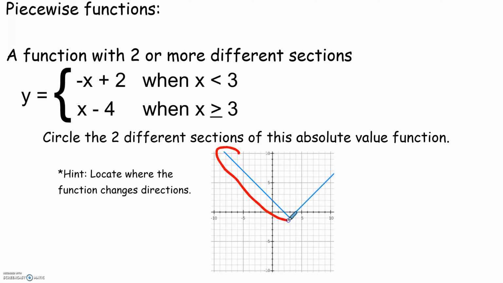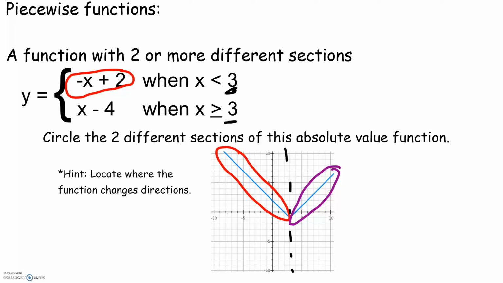So hopefully you saw that at the vertex where it splits, on the left is one section, and on the right is the other section. The point where they cross is that axis of symmetry, which is why we have this x value of 3. This red line is going to follow this top equation, and this purple line is going to follow this bottom equation. So that's what we're going to be working on, writing our absolute values as piecewise by focusing on the left half and the right half of the graph.